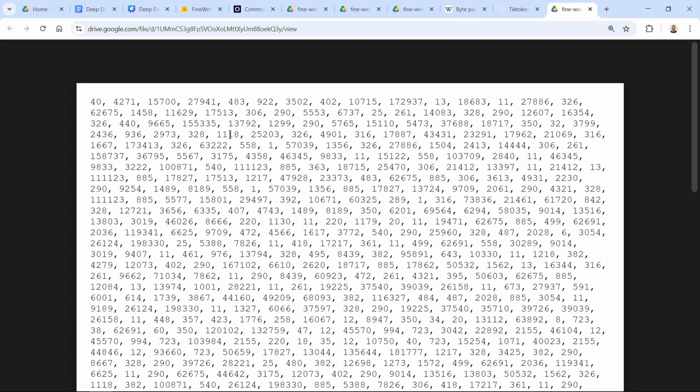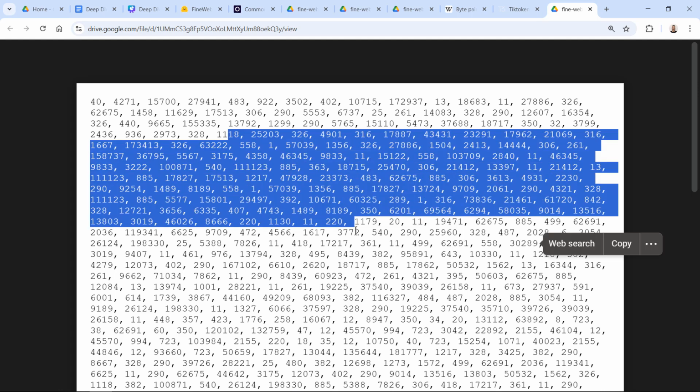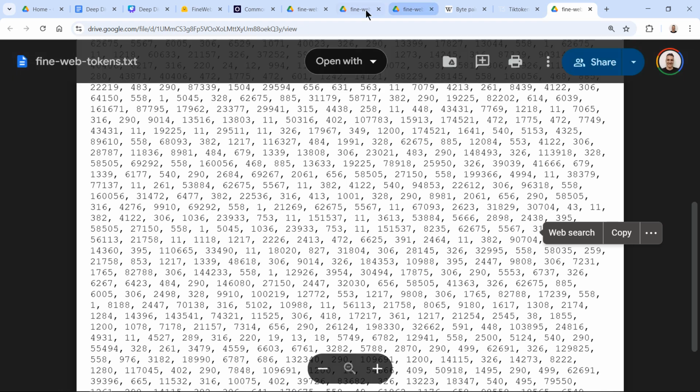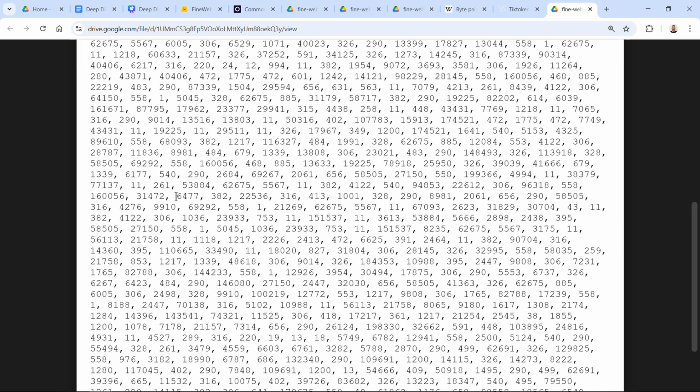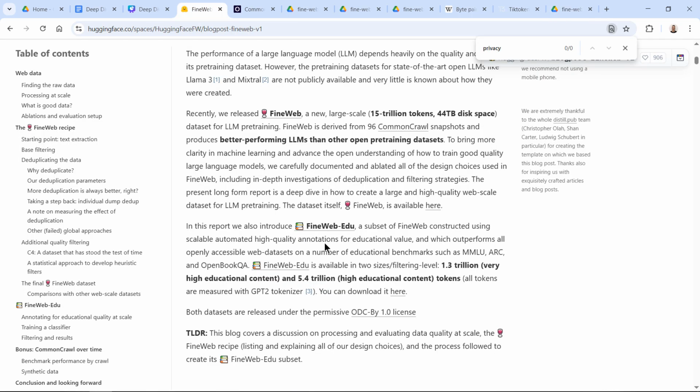This whole process of turning raw text into these compact numerical representations is called tokenization, and the output symbols are called tokens. These are the tokens for this raw text data. Pre-training datasets are huge, resulting in incredibly long sequences of tokens. The FineWeb dataset, for example, contains around 15 trillion tokens. These tokens are what the model learns from to understand and generate language.